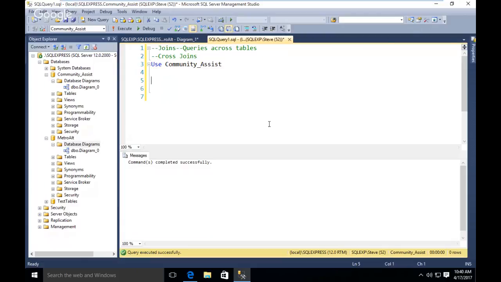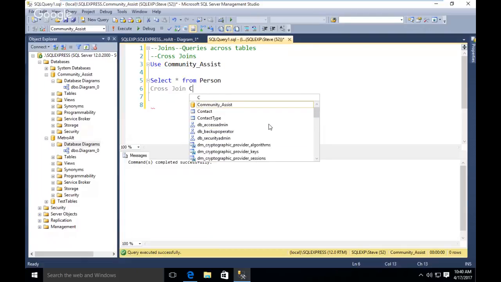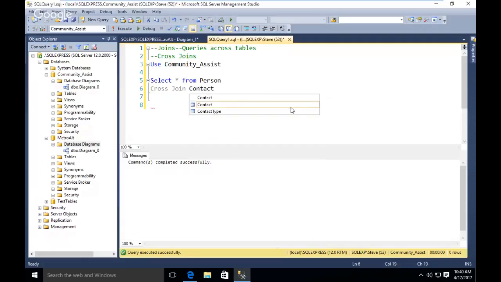Okay, so let's do a cross join. I'm going to show you two ways to do it. So I'm going to do select star from person, cross join contact. So this is one way to do it.